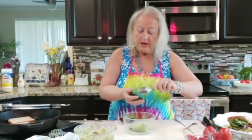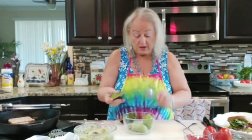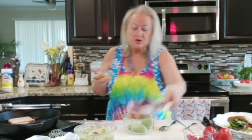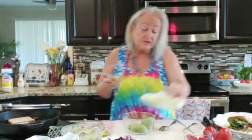And trust me, people ask me, what do you do with all the food? We eat the food. Yes, we eat our food here. Okay, so now to this one avocado, we have 2 teaspoons of lemon juice, 2 teaspoons of dried oregano, and then I have a 1/3 cup of sliced purple cabbage. But I also have some green cabbage that I'm going to be utilizing. Why not? Make it even prettier.